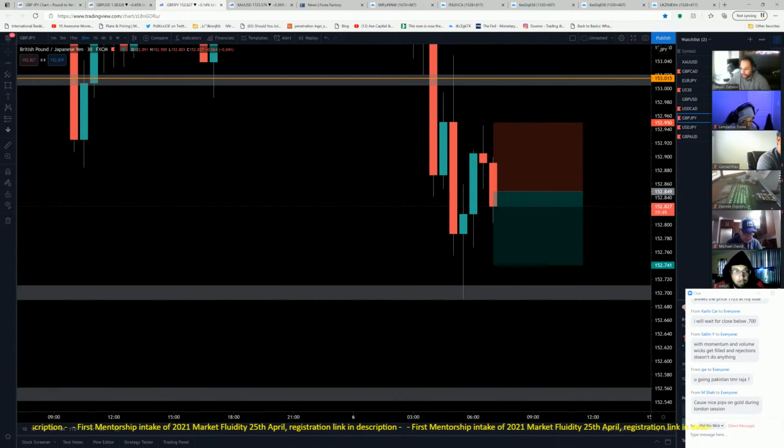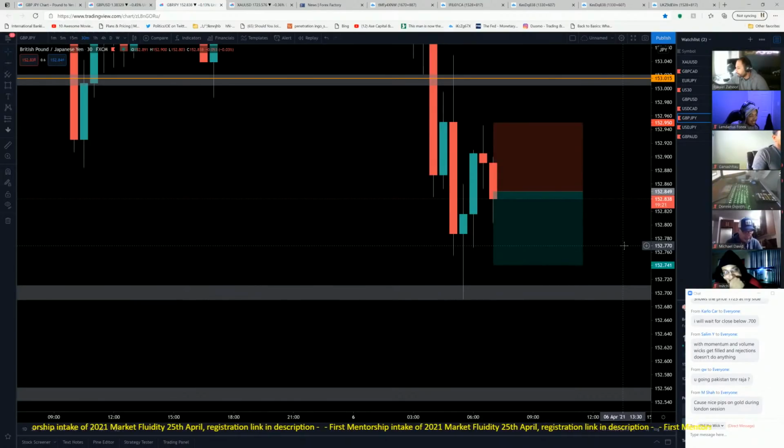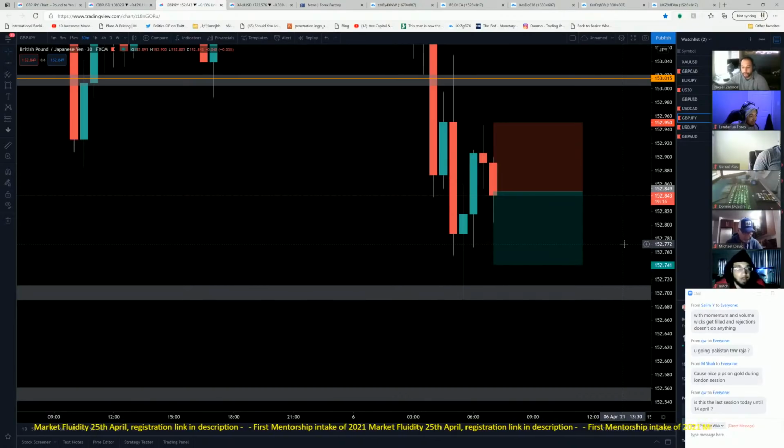How would you know if it's having difficulty to push in your direction? When it doesn't push in your direction. I mean, you have rejections here. So basically, here's what it is. You have rejections down over here, so this candle is coming down. You're anticipating it to close bearish. And as it's closing bearish, when you're looking at the time, you see, okay, this is pre-New York. Pre-New York has a lot of volume. Then soon we're going to slowly move into NY Open, and NY Open has even more volume. So you're anticipating volume in those sessions to continue pushing price.